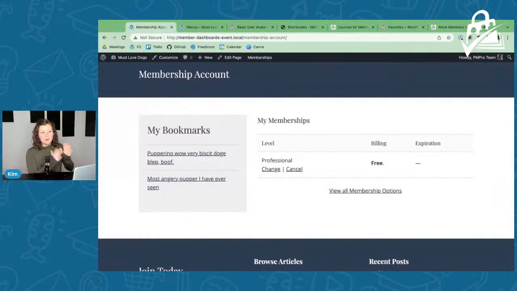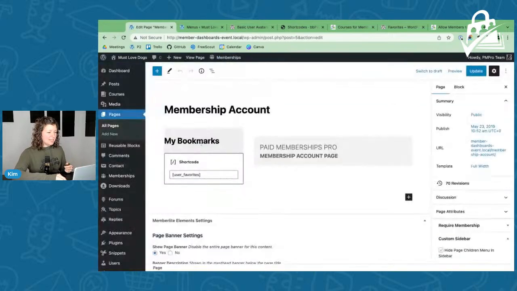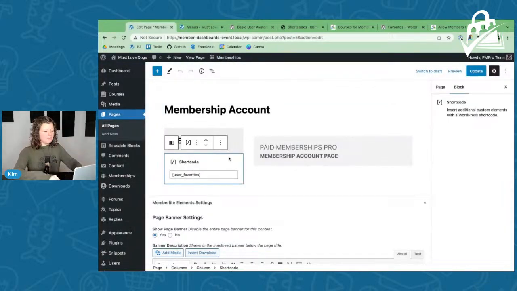So if they have their own unique section of posts they favorited, if nothing shows up there, you could also put a link back to access the premium content right below it. So you're giving people kind of a library of their favorite things and making that an easy jumping off point to save their favorite stuff. So I like that use case for a premium blog, premium content site.